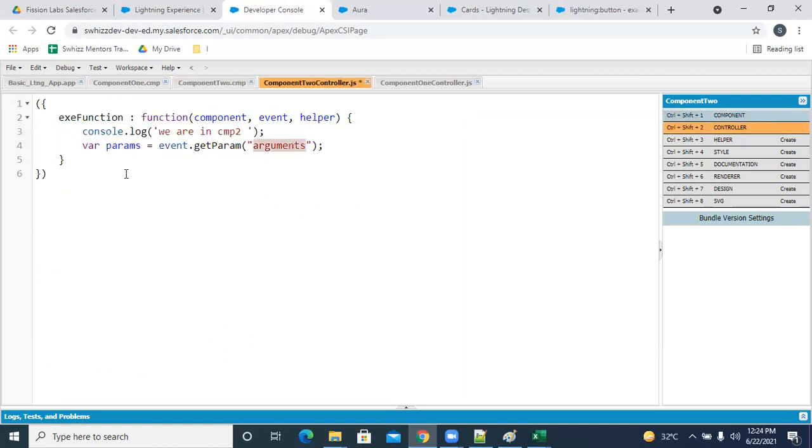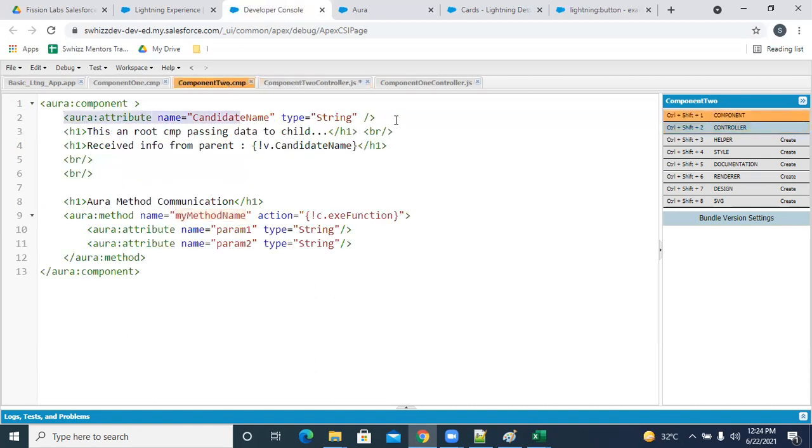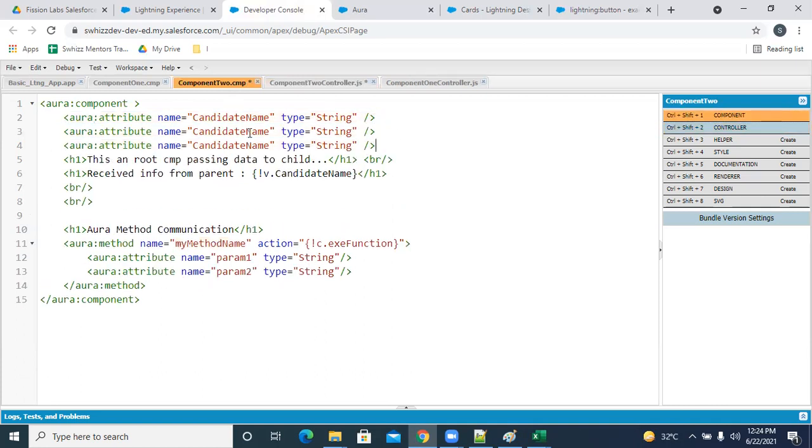Once you get the arguments, you can see them in the console, or else you can provide the information here directly. So I'm going to populate these values on the UI.